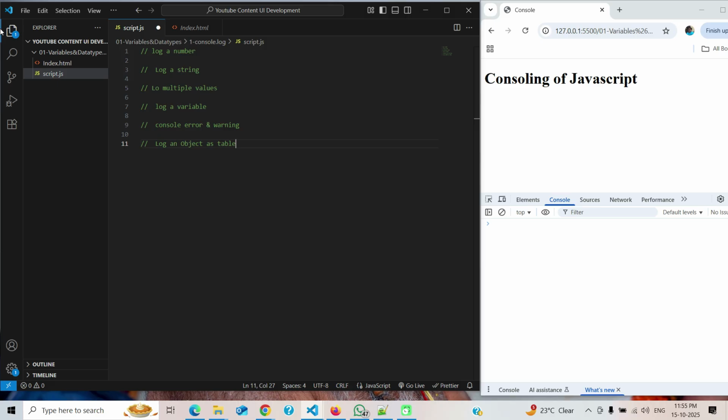But anyhow, for testing purposes we can use one way. For temporary purposes only, we will use one method of logging an object, and that is the group of console commands we have. So we'll mention those console commands.